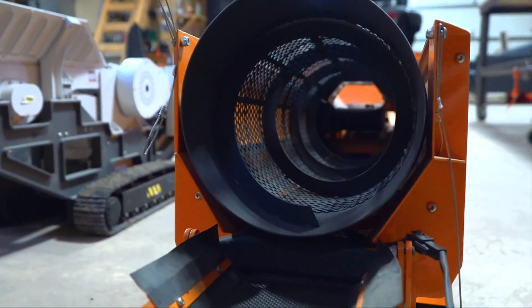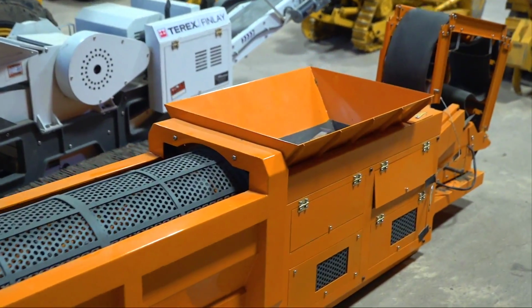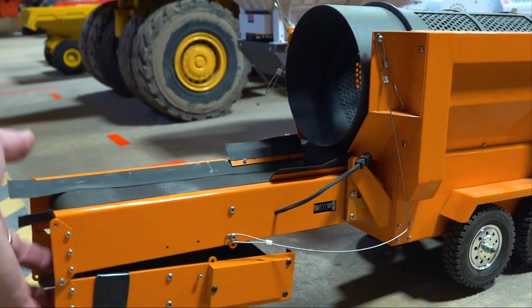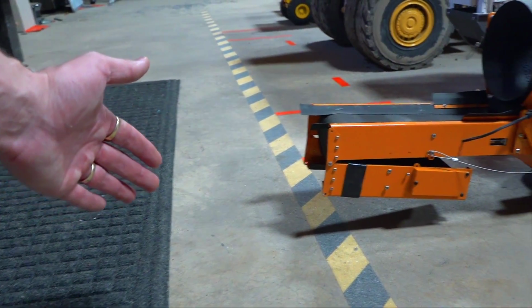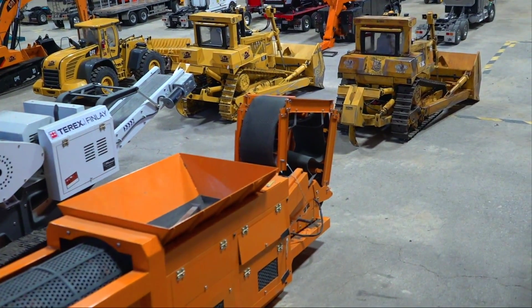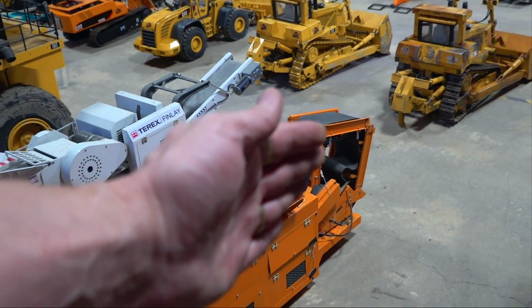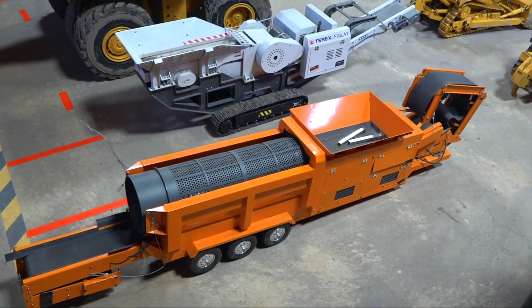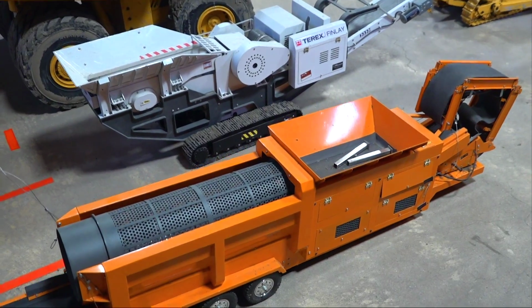This is a dirt screening drum that turns when there is dirt loaded into the top of the hopper. The large particulates that are no good, like the big rocks and stuff, come out to this back conveyor system that folds out and actually leads the unusable dirt into a pile that can be loaded away by a wheel loader. The good soil that can be used actually comes out the front onto an unfolding conveyor as well, which actually rotates left and right via radio control. An amazing little unit, cost thousands of dollars for this unit. But definitely a bonus on the show to help us separate.